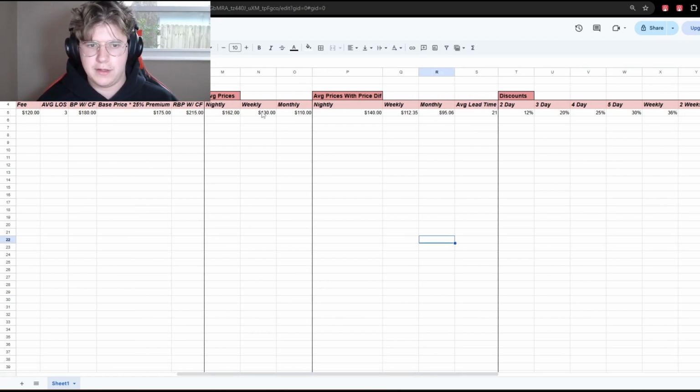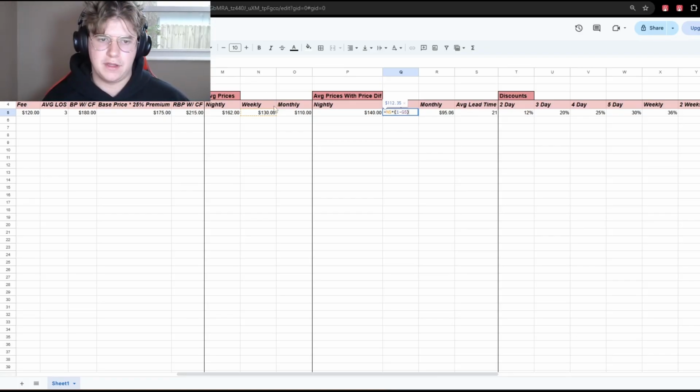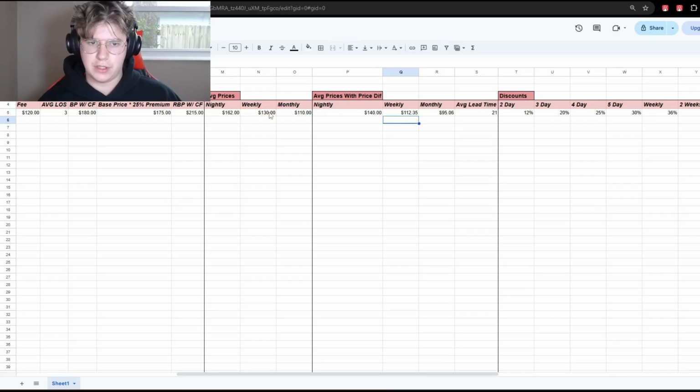So that is just those numbers there, and then we just do this math across the board. Same thing: if we expect that this listing is below average, we took the difference in the pricing, a much more subjective opinion, and we're discounting it. So these numbers are equal across the board.